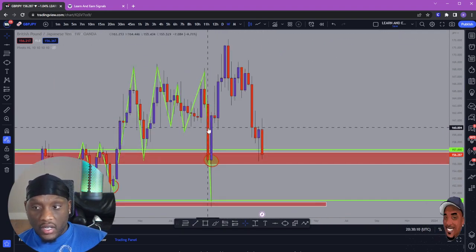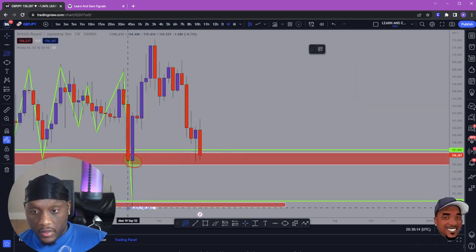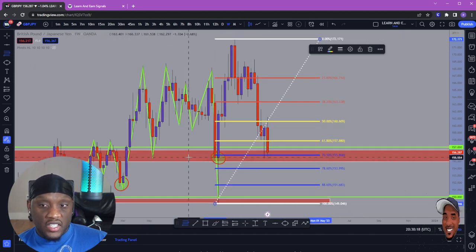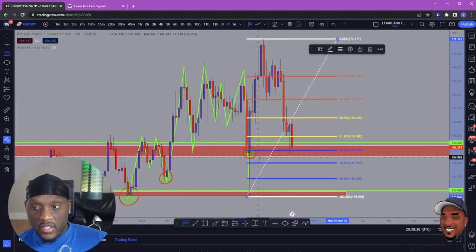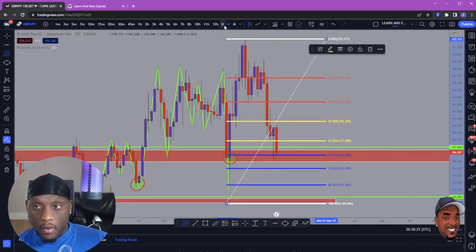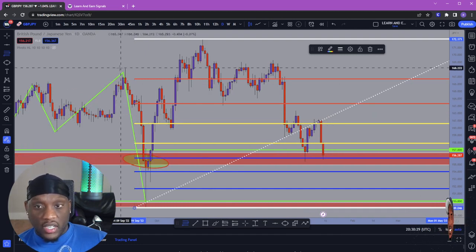Now, if I look at the weekly, of course, I'm going to draw our fib again from swing low wick to swing high wick. We could see where we tested this overall resistance area. Support area, right? But when we go down to the daily, there's a lot more structure. There's a lot more detail. There's a lot more things that's going on.